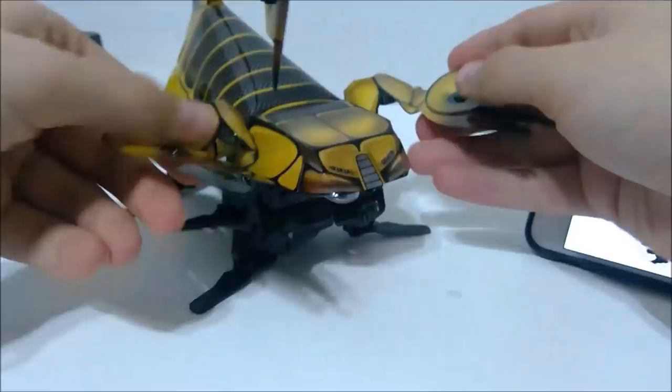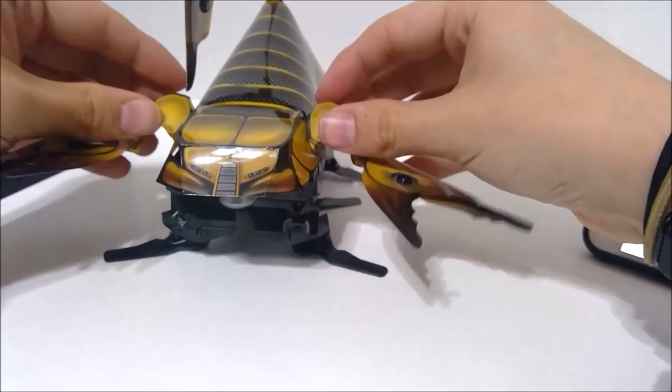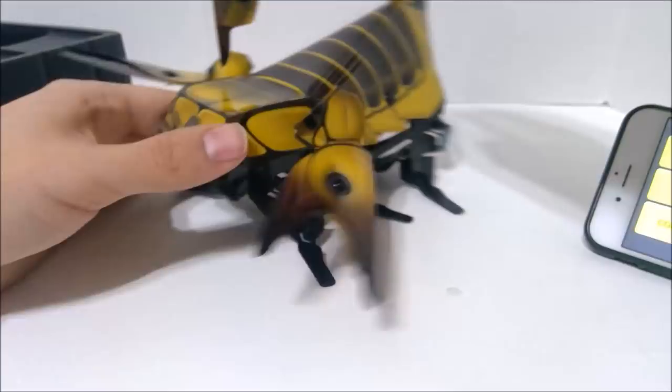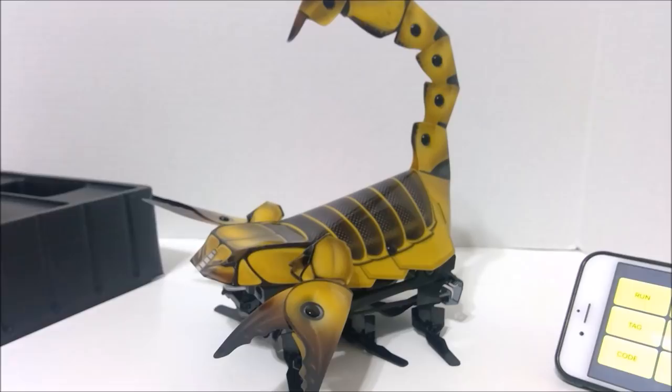I think we're done. Let me bend his arms back down now. His arms are a little derpy, but it looks pretty good — it's a lot taller at least than the other one. So that was really fun. These are really, really enjoyable to actually just build — really relaxing in a weird way. I really like that everything has a spot that it clicks into. Whether it's the tabs clicking into plastic for a nice satisfying click, or the pins which are really satisfying — there's a big confirming click when you push those in. It's just really fun to sit there and build. Seems like all of them have the same chassis leg system with just different shells that go on top.